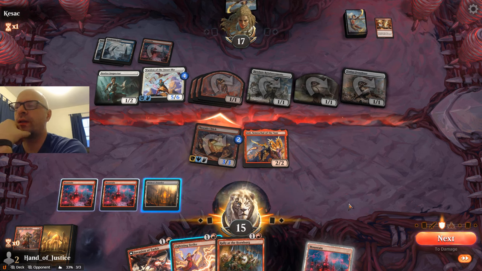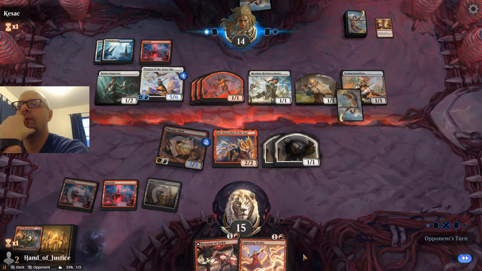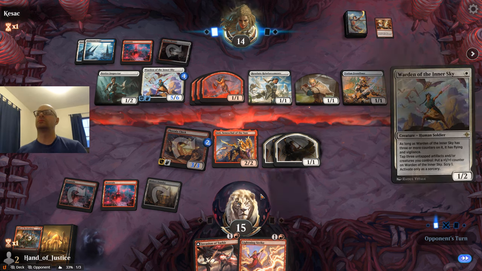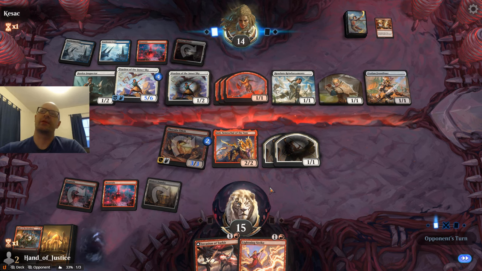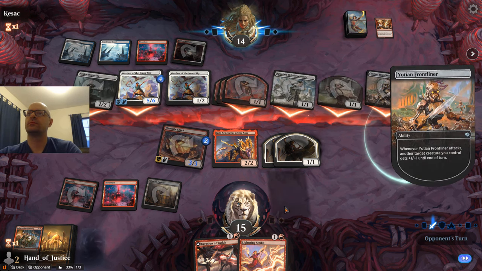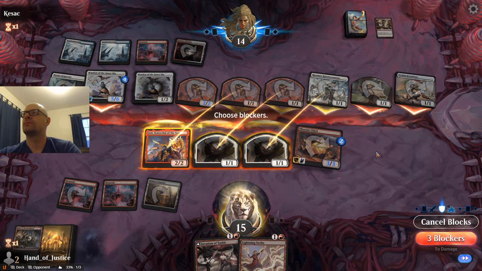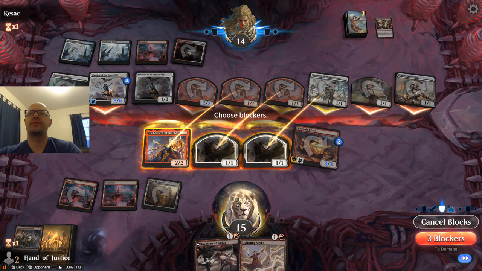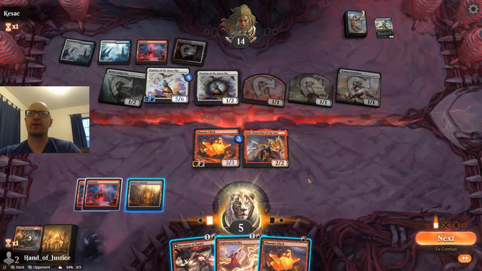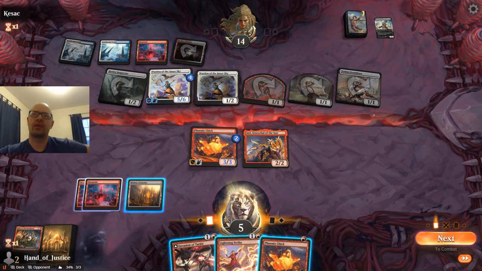Yeah, if they just take it here, we probably just go Rally. It's not great, but it's something. And this Warden's just taking over the game for sure. So here we're taking 2, 4, 5, 10. Actually, I guess I could have blocked the Inspector there. I don't think it matters, but it would have been a slightly better block. So now this is a 4-4. We can still get him with Lightning Strike here.